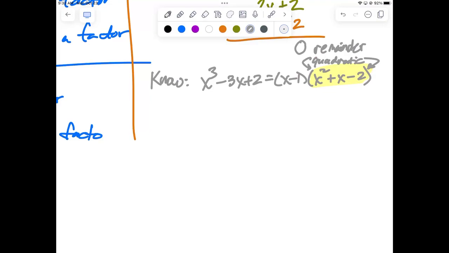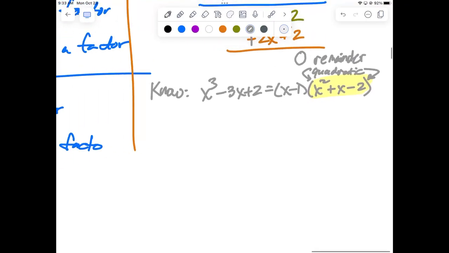Once we get down to a quadratic, we are home free because either, A, we know how to factor it, like we would have done in the beginning, or if you're really interested in the roots and you can't factor it, don't we all still know the quadratic formula? We all still know the quadratic formula. Now let's see if this one factors. I hope it factors. Okay. In fact, I know it factors.